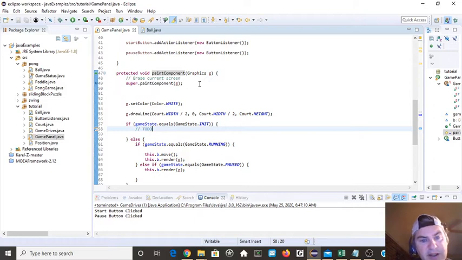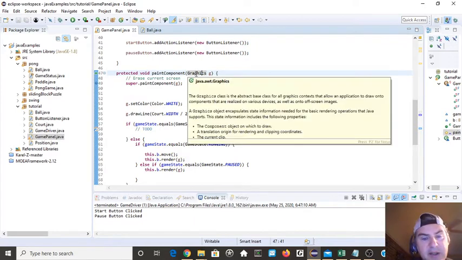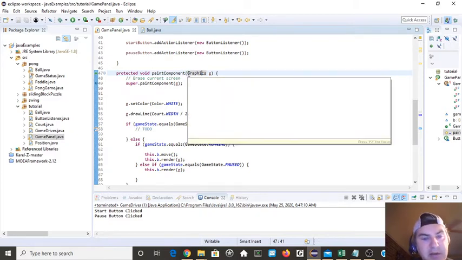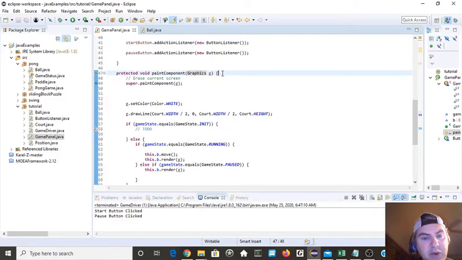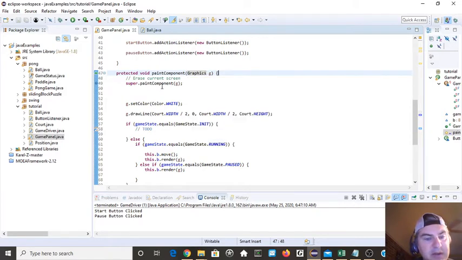Graphics2D is a later implementation of this graphics object. But when it was implemented, in order to ensure backwards compatibility with Swing, the developers decided to extend the existing graphics object, and so to maintain the interface, the existing paint component and graphics object is still passed in. If you want to use Graphics2D, then you simply cast the graphics object to Graphics2D. And just to make sure you're comfortable with that, we're going to run in the debugger quickly.